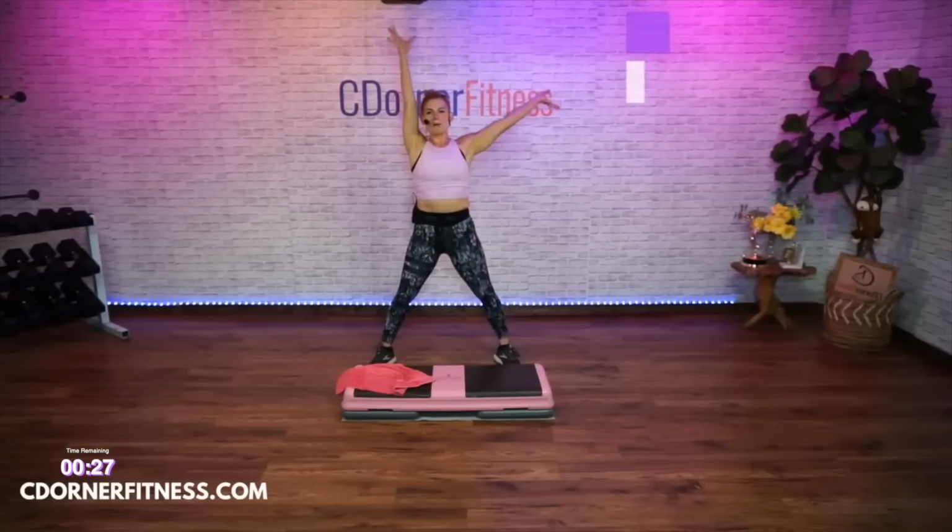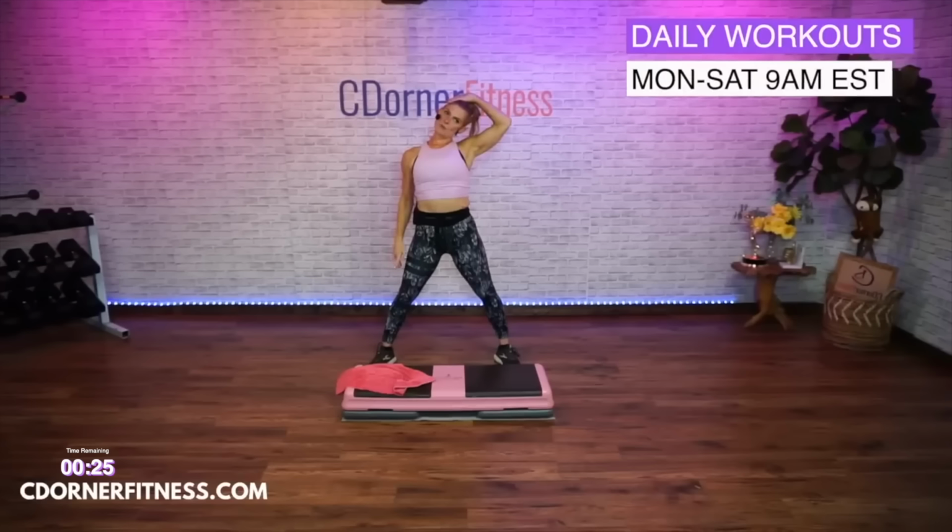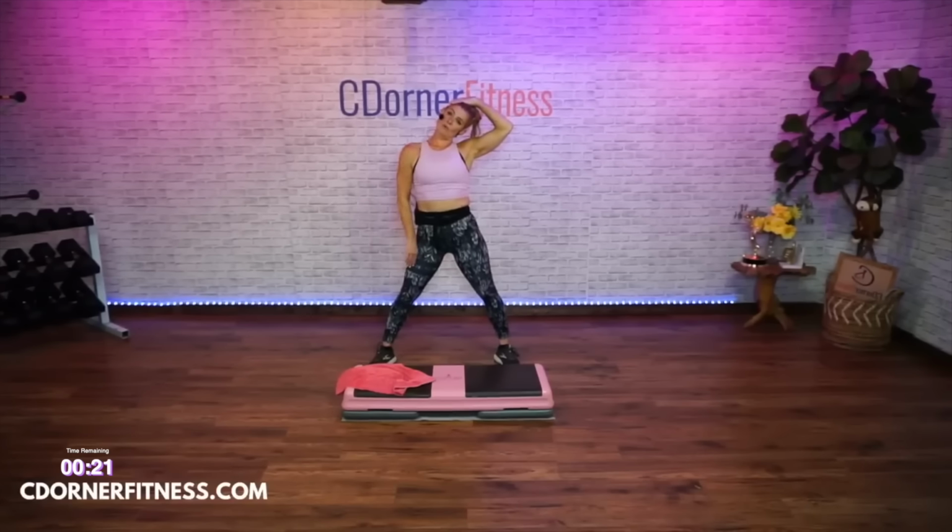Reach your arms up, other side. Yeah, you can just wipe it off with water. Or you know those disinfectant wipes are good. Roll that left shoulder back.